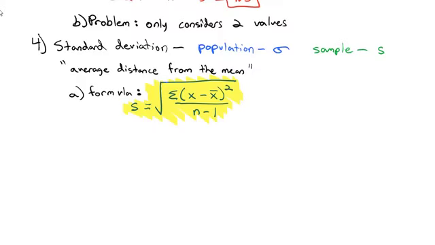Now, I do have one little caveat. Turns out that the formula for a population standard deviation is slightly different than s. We're not going to worry too much about that different formula for the population because generally we always have a sample. We're always going to be taking sample standard deviations, which is this formula we've looked at here. So let's do an example.